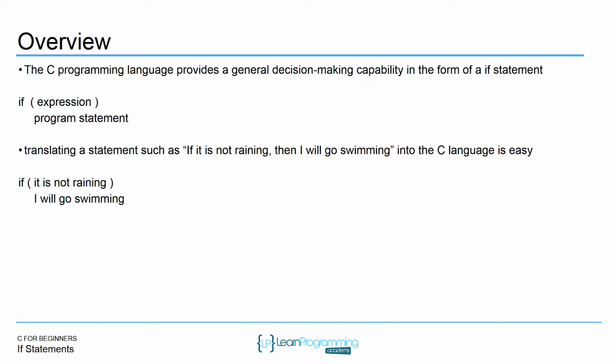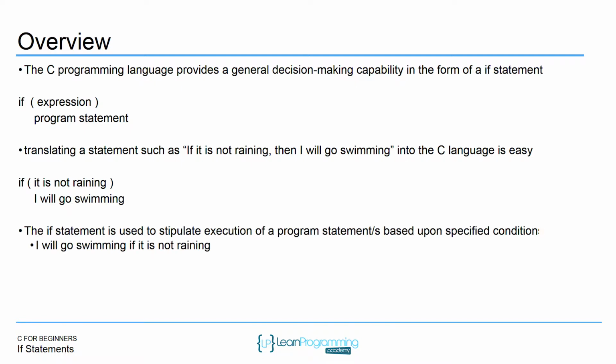If you have multiple statements, you would put them inside curly braces. But in this case, we have one statement, so inside the body of the if statement is I will go swimming. So it has to not be raining in order to execute I will go swimming. This is why it's in the control flow. You're not actually always executing I will go swimming. It depends on the condition and if it's true or false. So you may be skipping over code in this case. So you don't have a sequential process.